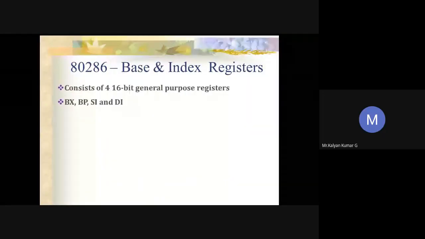These are base registers, and next the control registers.